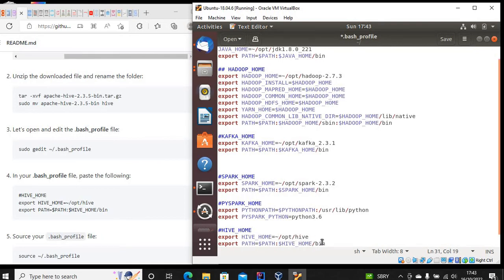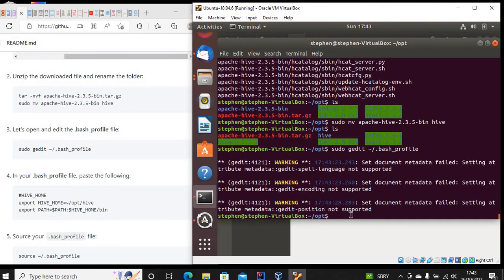So just make sure you get your path right. The next thing is you save it, right, and then close. What you do next is source the bash profile. Source, then .bash_profile.